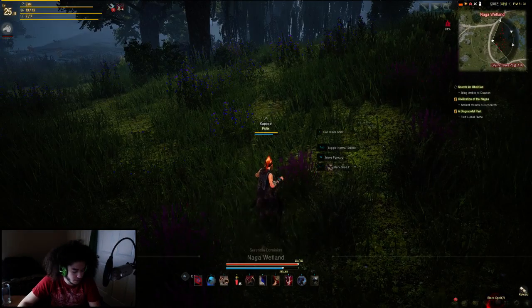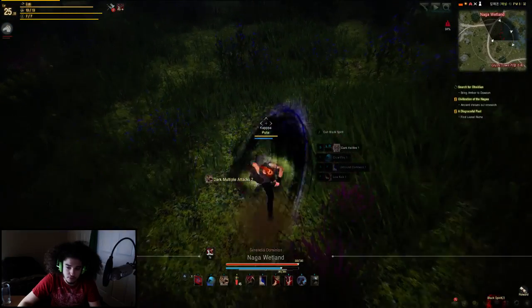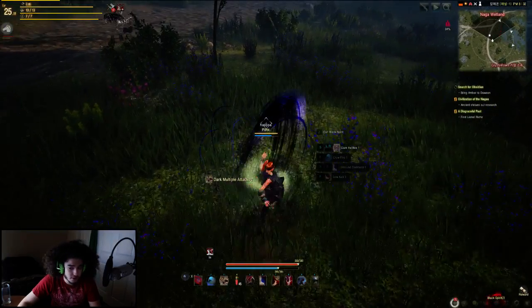Shift. Sorry, it's left click D. That was not the right one. Is it S? 2, 3. There it is again. 1, 2, 3.